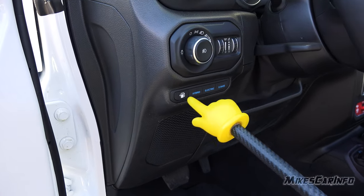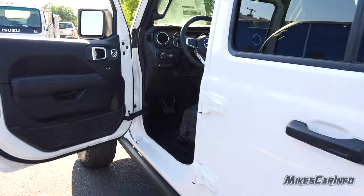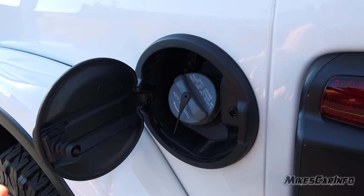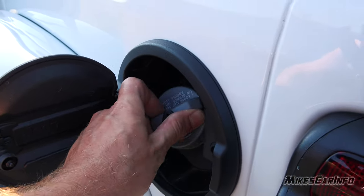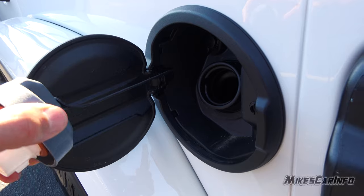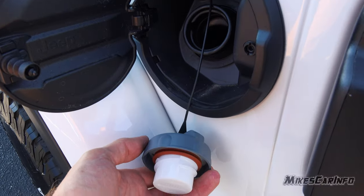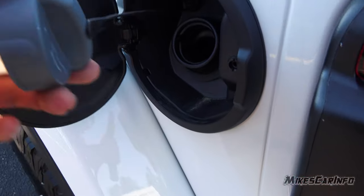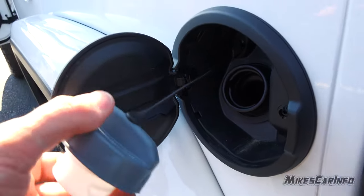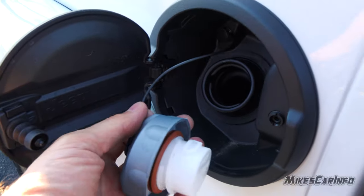This is pretty interesting. It actually has a locking fuel door. So push that, and the fuel door is here on the driver's side, just like other Wranglers. So I thought it was pretty neat. I think that's the first Wrangler I saw that had a locking fuel door. And it's a pretty traditional cap tether, and it doesn't really have a place to put the cap. So you just kind of gently put it down there, I guess. Either way, it looks like it's going to touch the painted surfaces, so it doesn't really hang there, but that's something that they probably need to address.